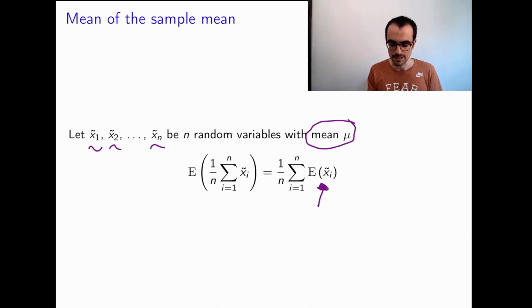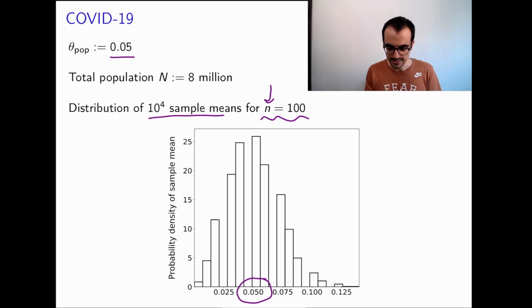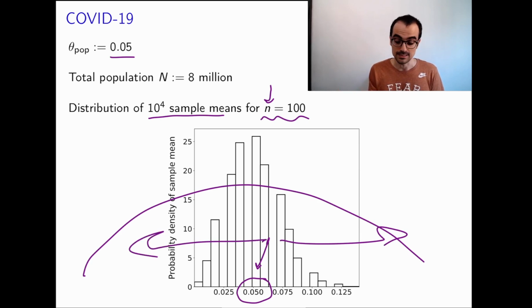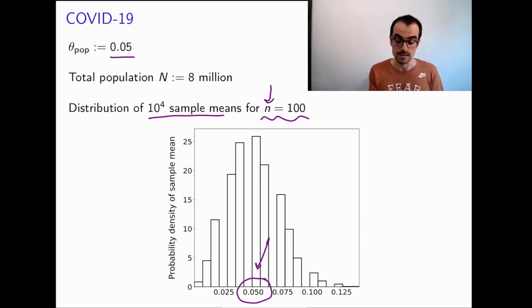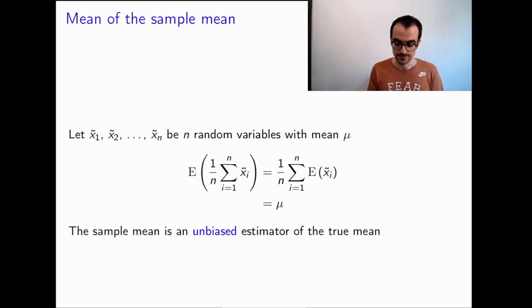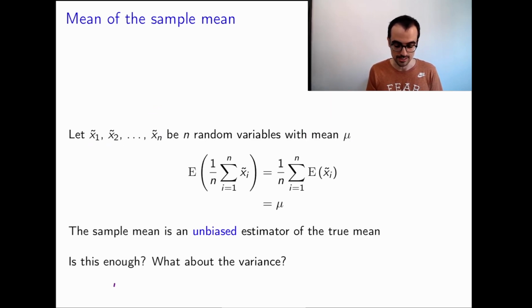So just to go back maybe to our picture, this just says that the distribution of the sample mean is centered at the right place. It doesn't say how spread out it is. So maybe sometimes we make a huge error in this direction and then a huge error in that direction and they cancel out. That would be a terrible estimator, but it still would be unbiased. It still would be centered at the right place. So we need more. I should have asked you to think about whether this was enough. This probably would have been more instructive, but sorry for spoiling.